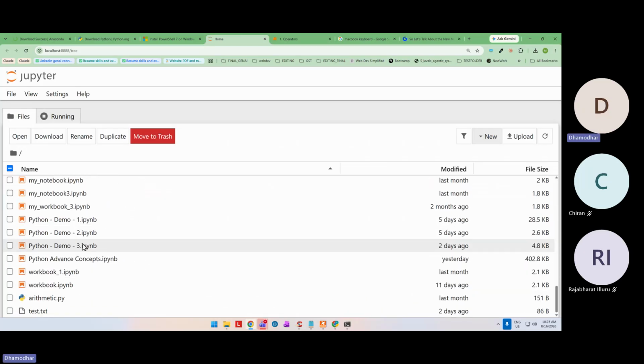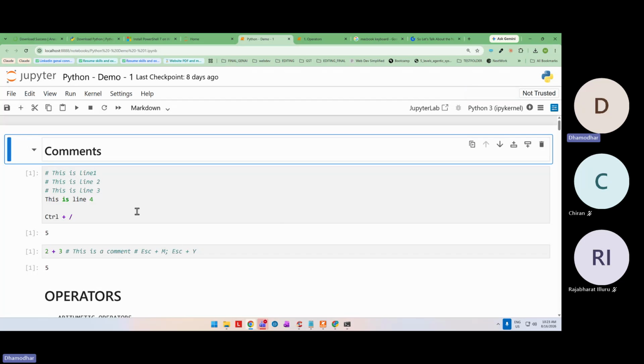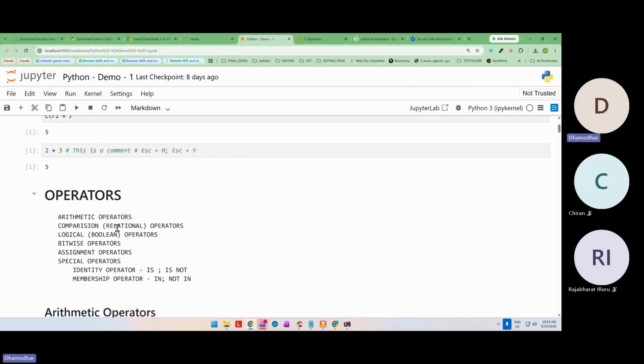In my case, I'm going to use these 3 files, which have a list of the topics I'm about to discuss. I'll take each topic and write a command right in the block itself with whatever example I feel is right, so that you get a good understanding of the concepts I mention here.